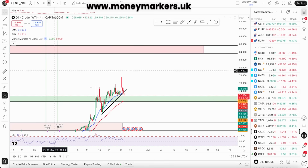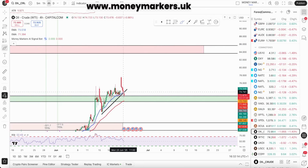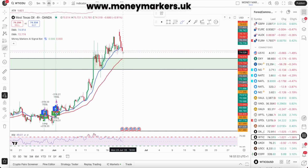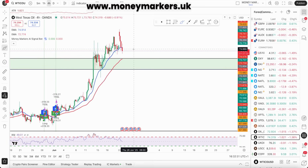Once we see a bounce from here, I'm expecting price to push up to the level above which I'm going to mention in my upcoming video. So look for bullish signals at this point above 50 EMA and at this zone. On OANDA, right here, these numbers in blue is a level of support. So keep looking for some more pullback engulfer, and then we are going to go long from here. So that is all I'm looking at here on crude oil.